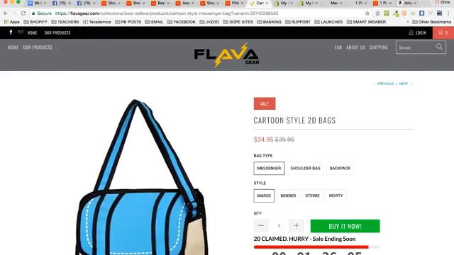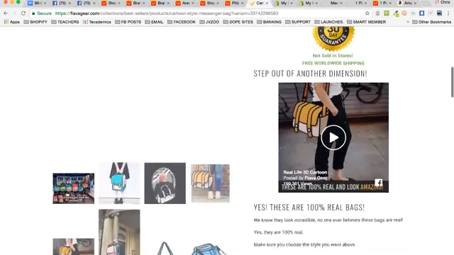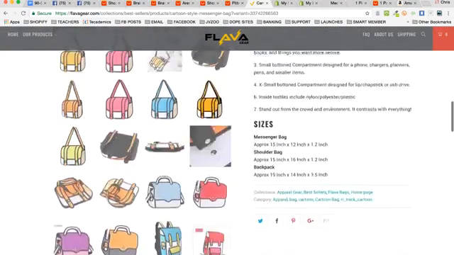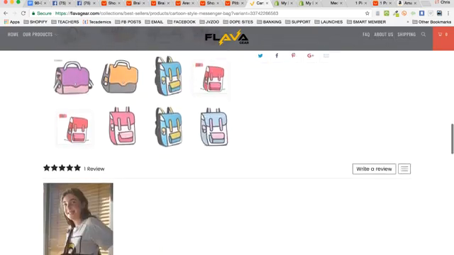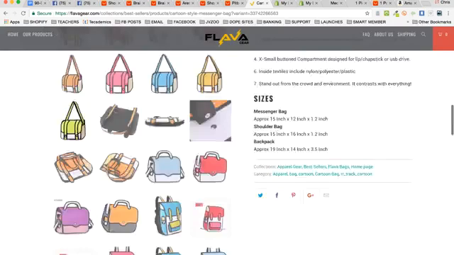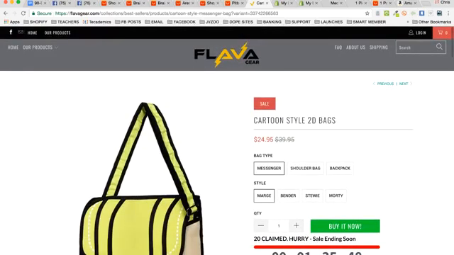Then focus on this page. Give this page as much detail as you possibly can. Get a video, get the description, get the features, get the sizes, get testimonials, get reviews, get all this kind of stuff, right? You want to do as much as you possibly can to build up this page since you're going to be advertising to it.